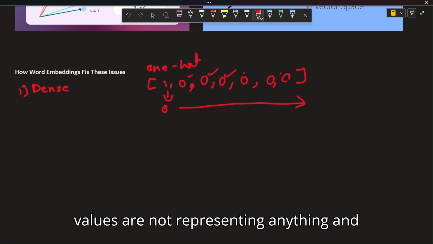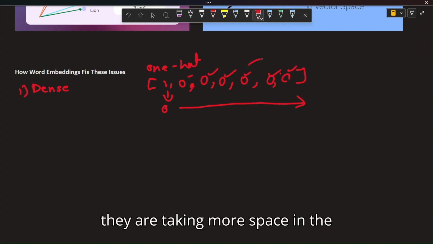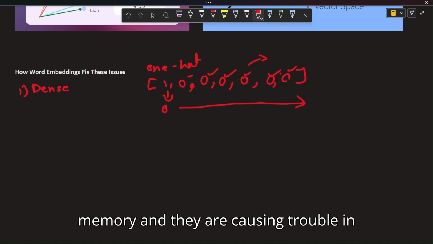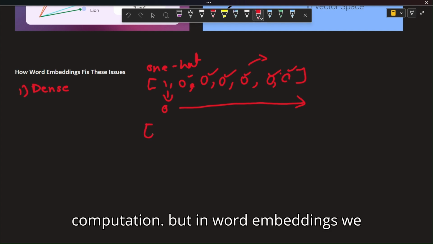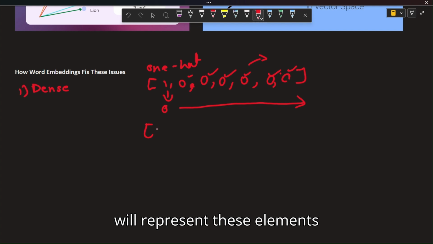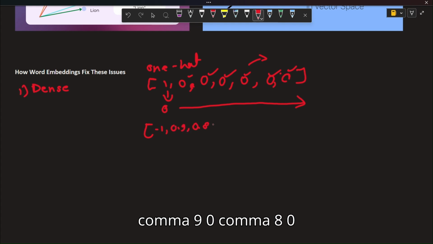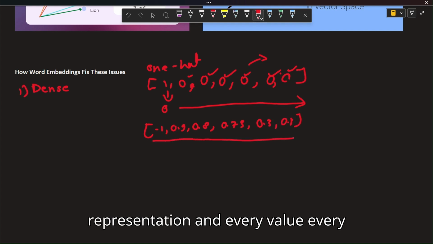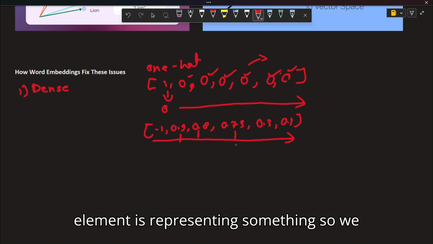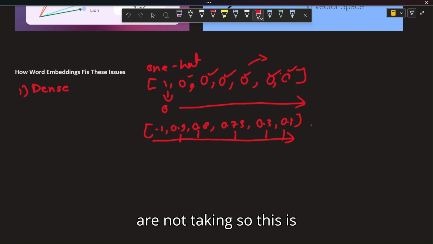These values are not representing anything, and they are taking more space in memory and causing trouble in computation. But in word embeddings, we will represent these elements with dense vectors like -1.0, 0.9, 0.8, 0.75, 0.3, 0.1, like this. So this is the dense representation, and every element is representing something.